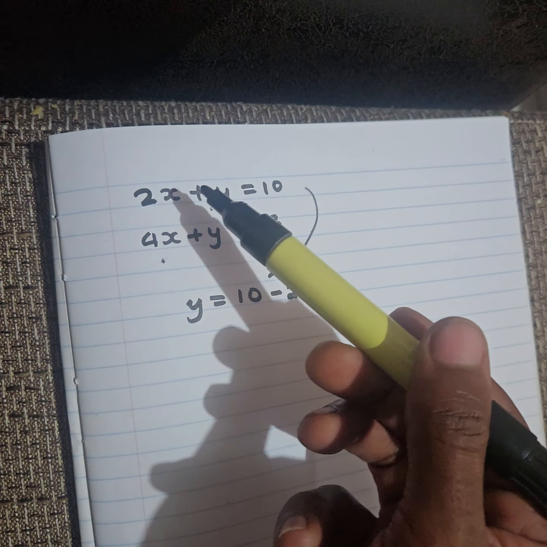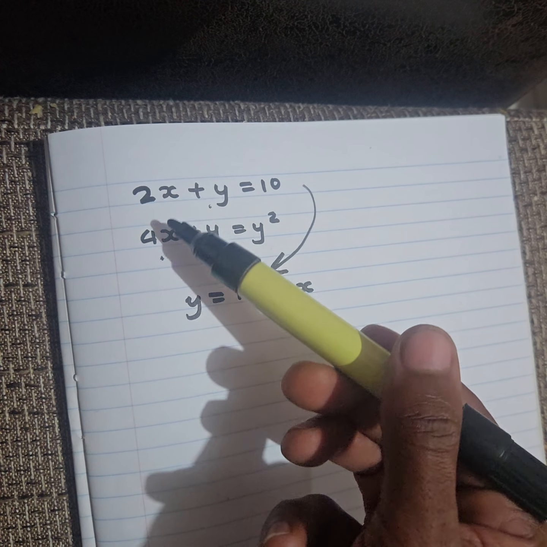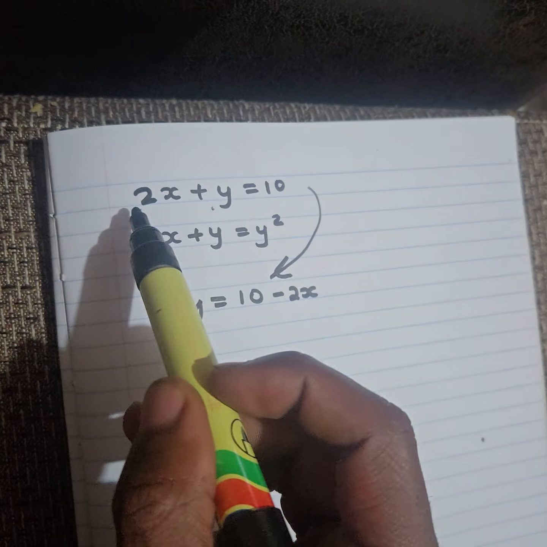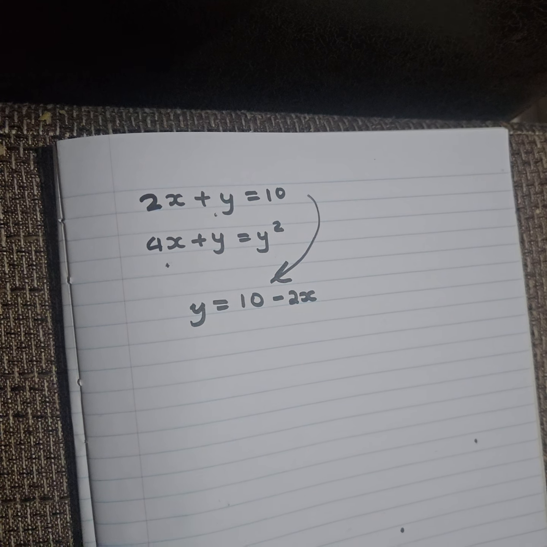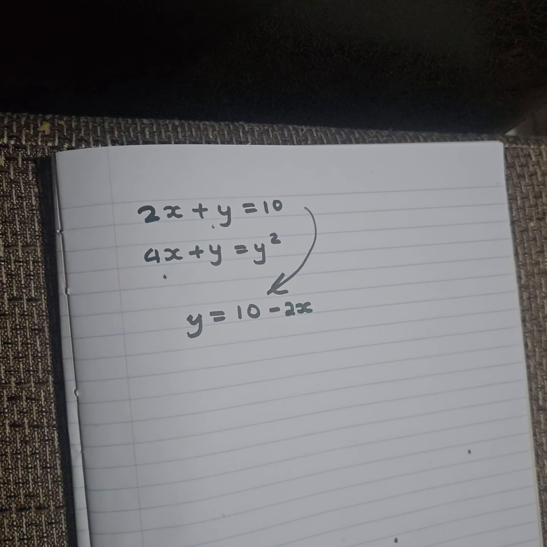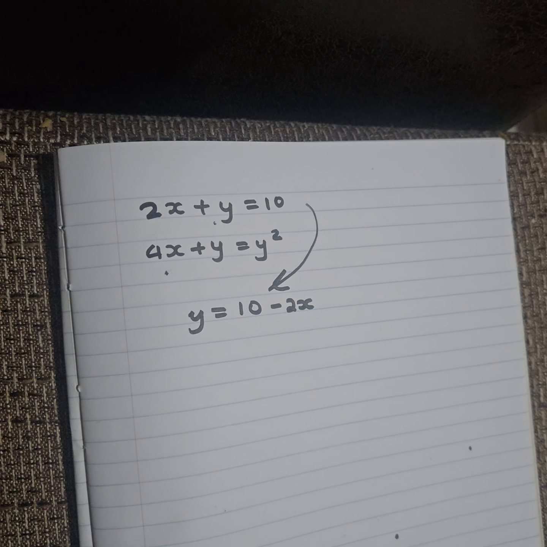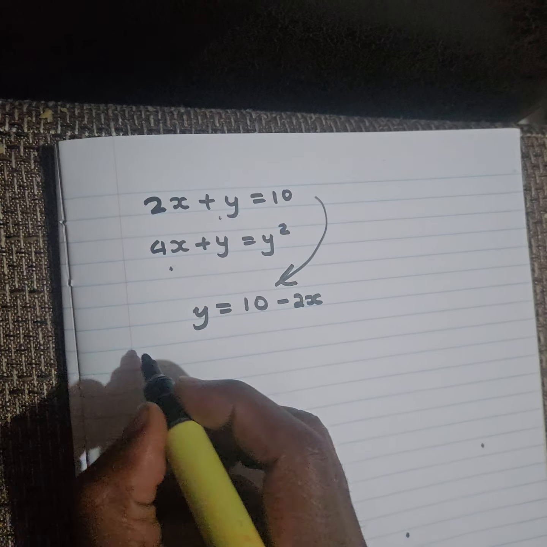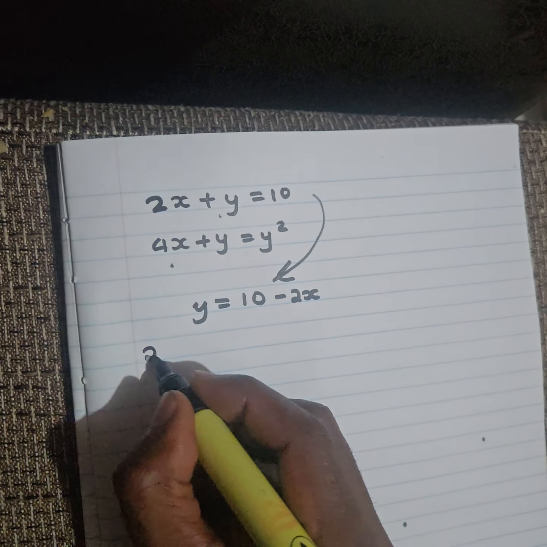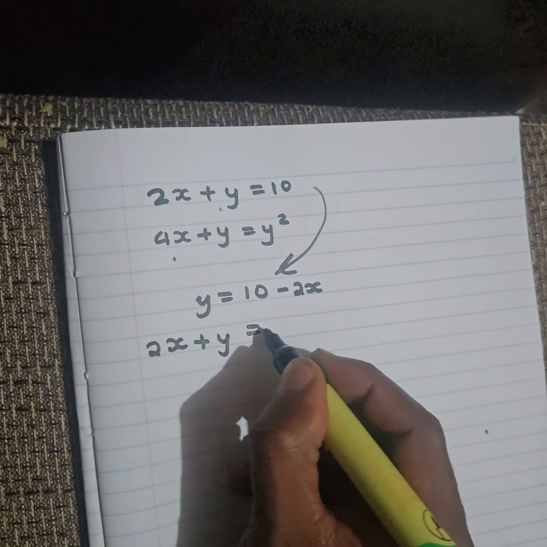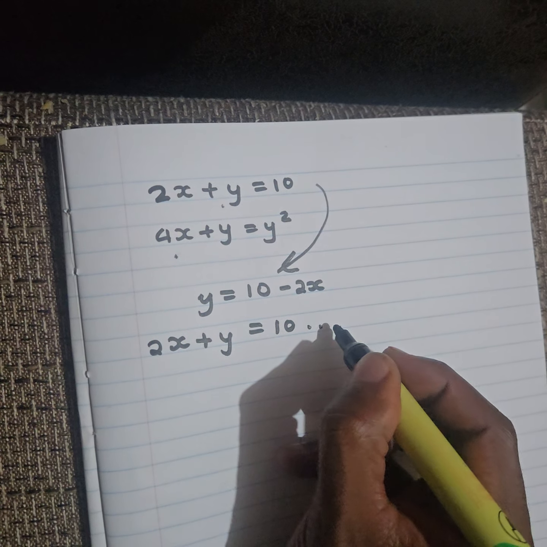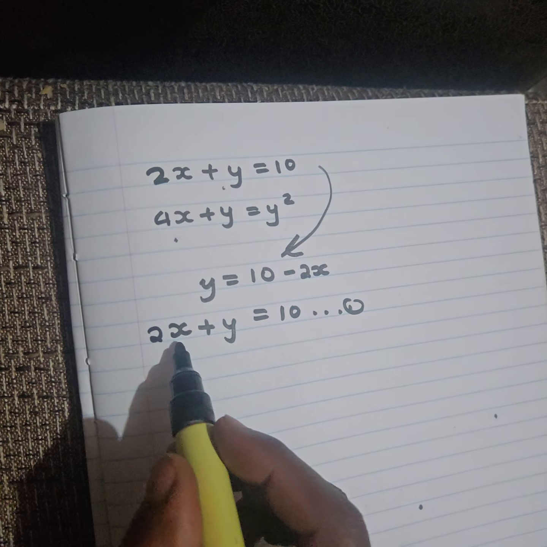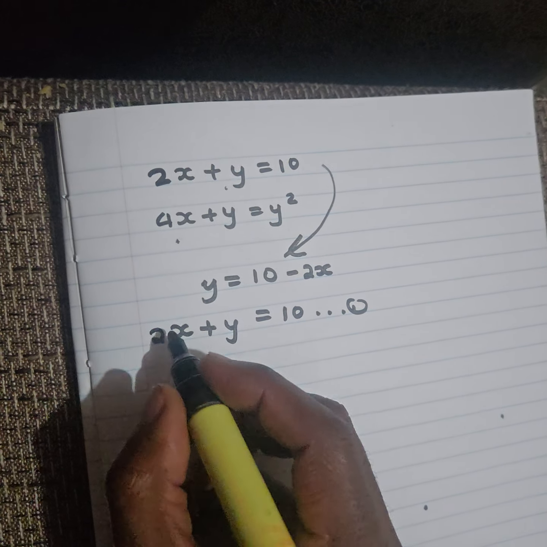So you can see here that x is just x in both equations. And the simple equation is the first one. So let's choose the simple equation, and let's choose the variable that has less hassle in terms of substituting into the next equation. So we'll take 2x plus y equals 10. We'll call this 1, right? Then we're just going to rearrange this such that x is the subject of the formula.